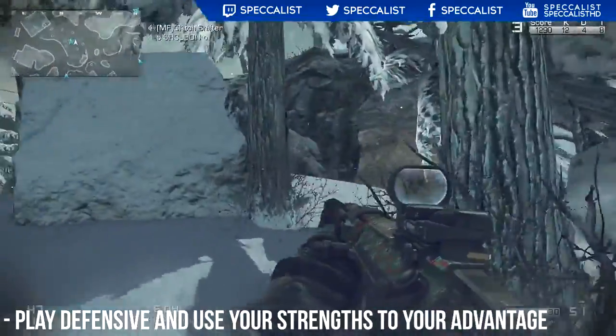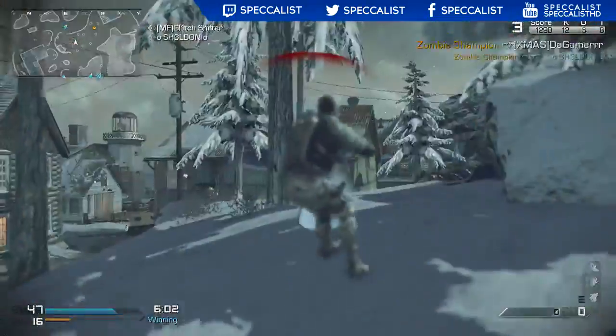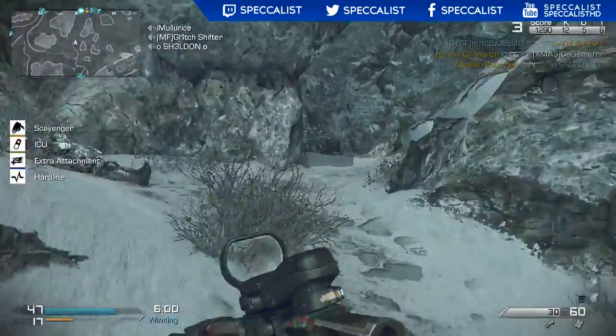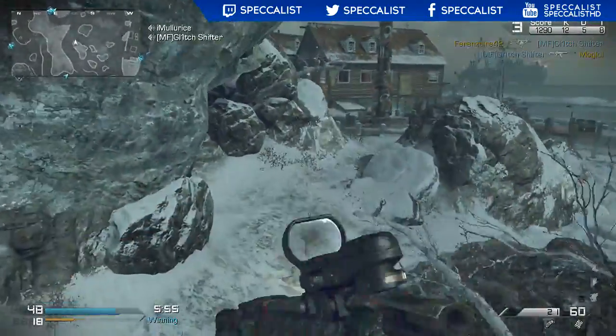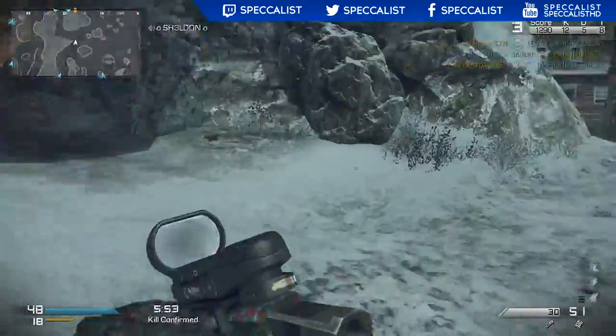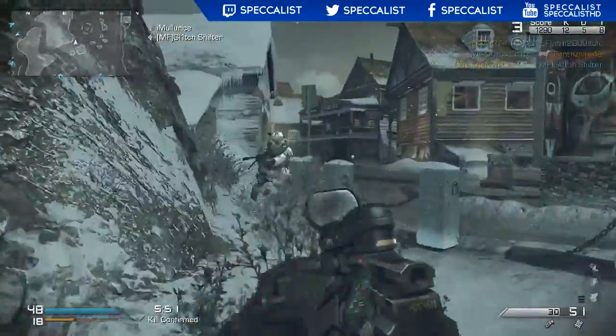Now to finalise this video, we're going to be talking about the game modes you can play in Ghost. Objective-based game modes such as Blitz and Domination will rank you up easily, however you have to play the objective. Team Deathmatch will have all the noobs, and on Christmas Day it will have all the Christmas noobs.